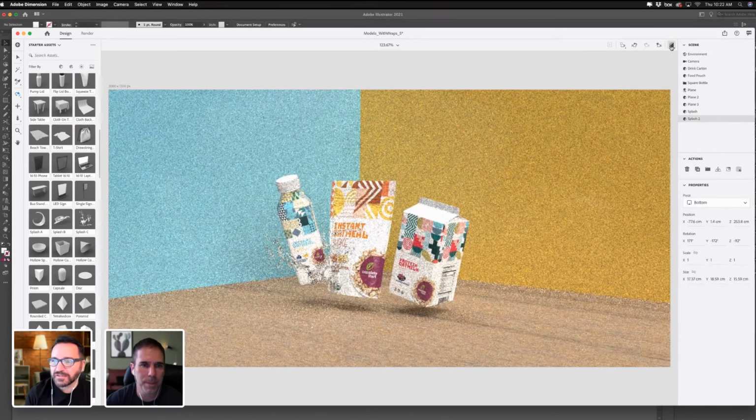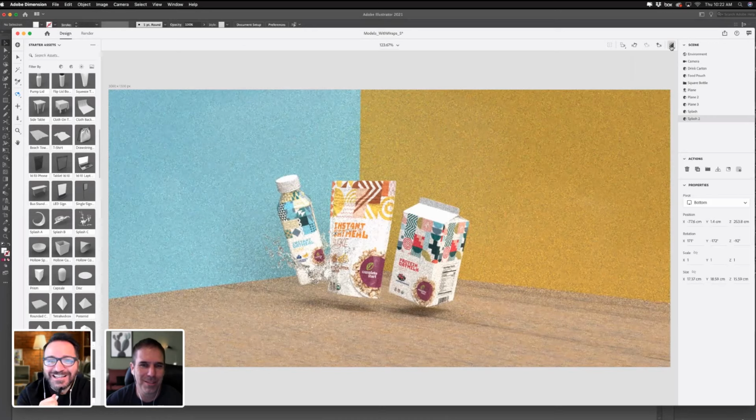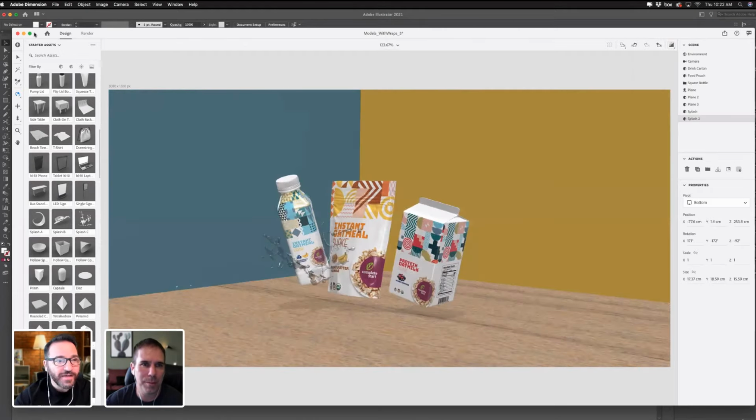I love seeing this. To me, it opens up a whole new kind of perspective, no pun intended, or actually pun intended, with Dimension. If you can't find the right background for what you're working on, just build it, right? You've got your colors, you've got your brand, just have fun with it and do something really quick like that. So that's a little bit how I'm doing it.